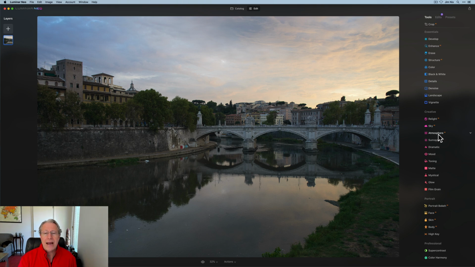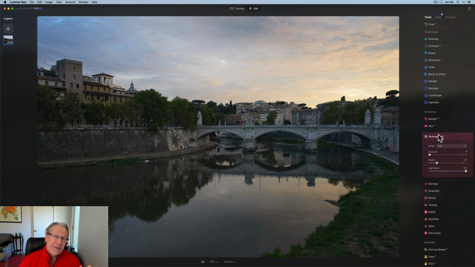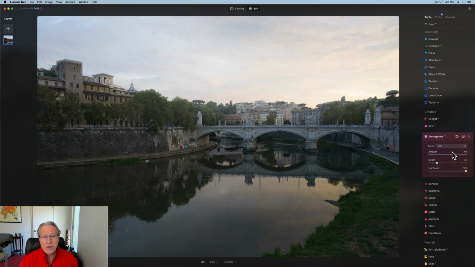Next up is Atmosphere AI, and I like to think of it as adding mood, but I don't want to confuse you because there's a tool down here we're going to get to in a minute called mood. But this atmosphere is actually adding atmospheric elements. So there's a drop-down menu: fog, layered fog, mist, and haze. I recommend just experimenting to see what works for your photo. This is not necessarily a photo that I would apply any of those to, but let's say I picked mist. I just dragged the amount of the mist, and you can see mist is working basically in the sky because it would be kind of hovering in the atmosphere, almost like it's trying to rain but not quite getting there.